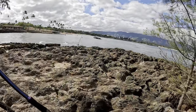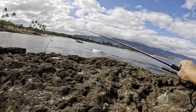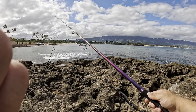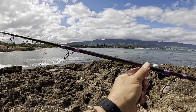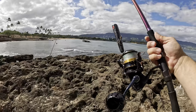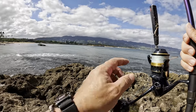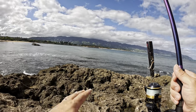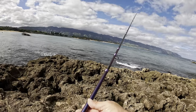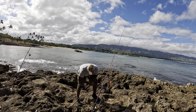Promised you to show you what this pole looks like in the sun. Look at that. Does the camera do it justice? Like, seriously, does the camera do this thing justice? Man. So I have my 6K Spheros on here. I'm gonna tell you this. This is perfect. This size reel for this rod. Absolute perfect.